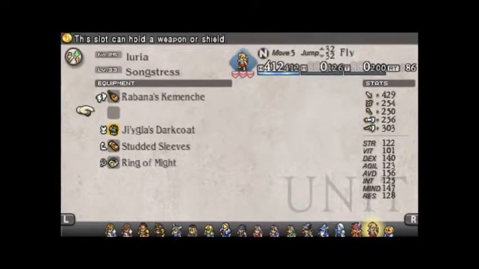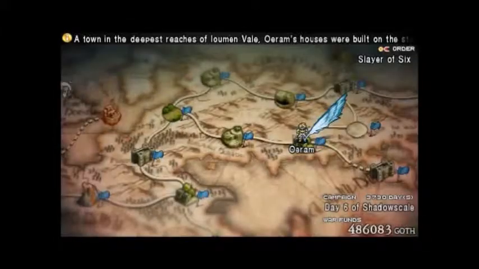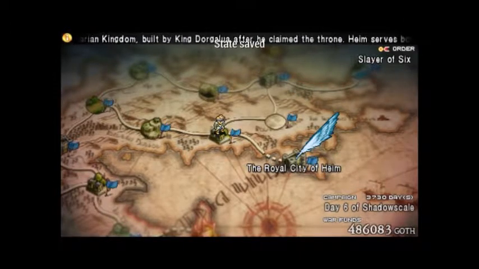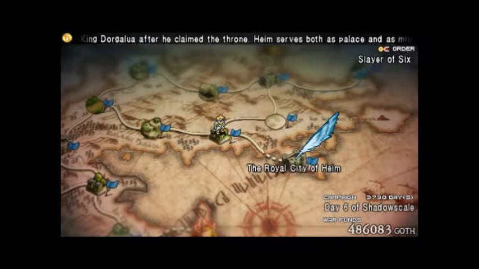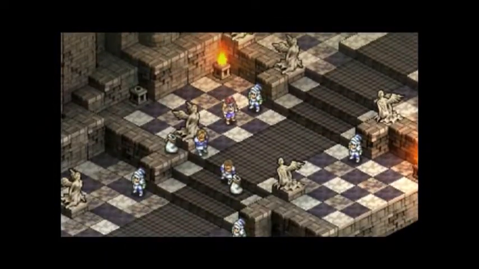Thing has springboard, that should be pretty darn useful. And charm on hit, so we'll get some use out of that. Now, on to Coda Prior... Coda Proper. That's the word I'm looking for. Apparently it starts as soon as we go here. Oh, that is some sweet music.